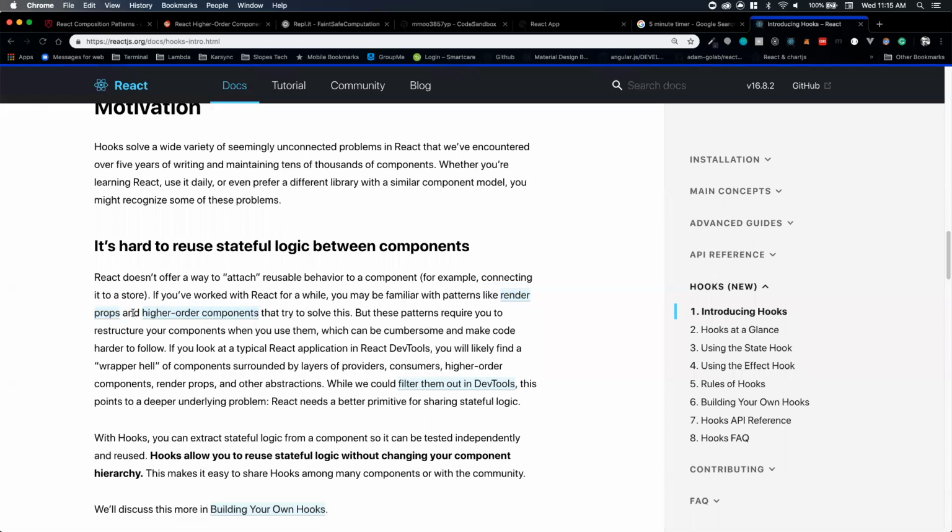We opted to go with higher order components because you'll see that more in the field than you'll likely see render props. So we kind of had to make a choice. Which one do we show? And we decided to go with higher order components.